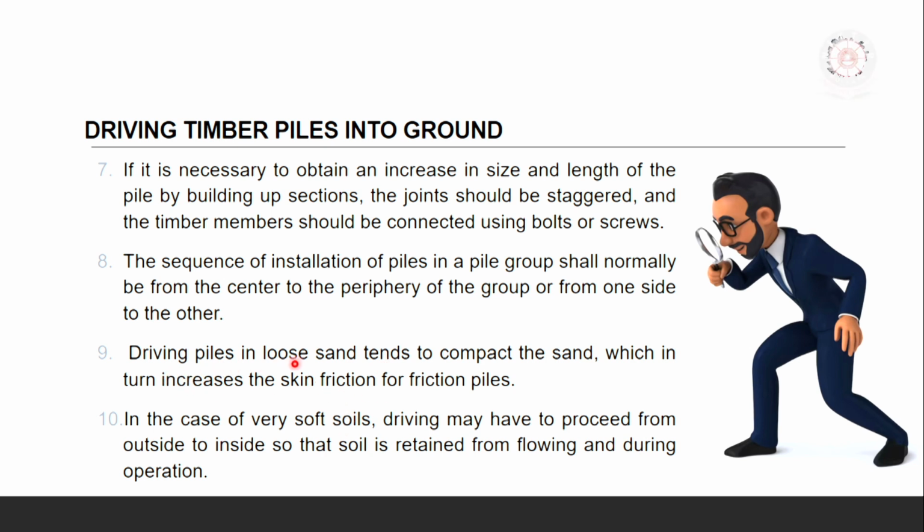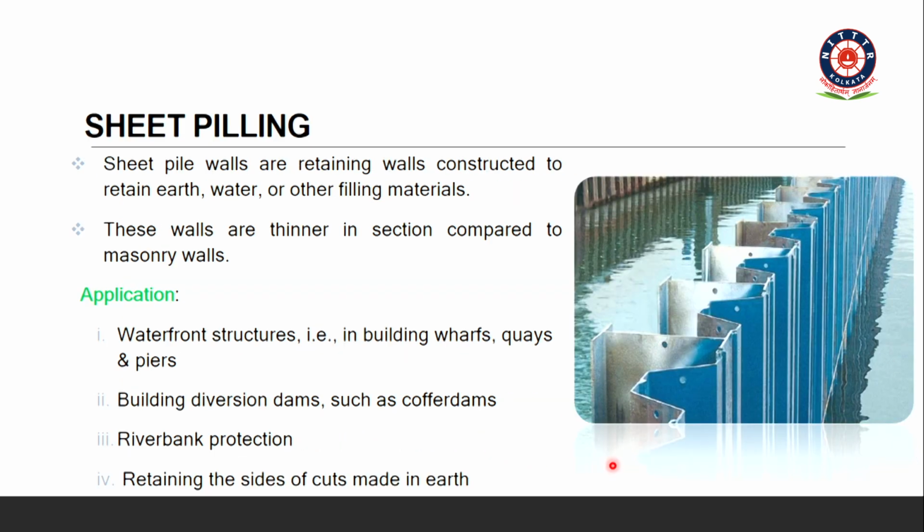In case you are driving in loose sand, that tends to compact the sand, which tends to increase the skin friction for the friction pile. In case of very soft soil, the driving may have to proceed from the outside to the inside, so that the soil is retained from flowing during the operation.